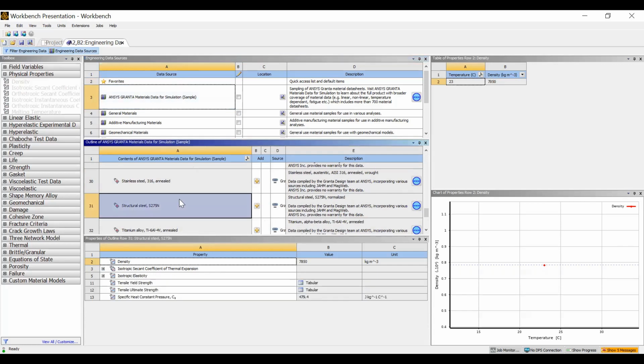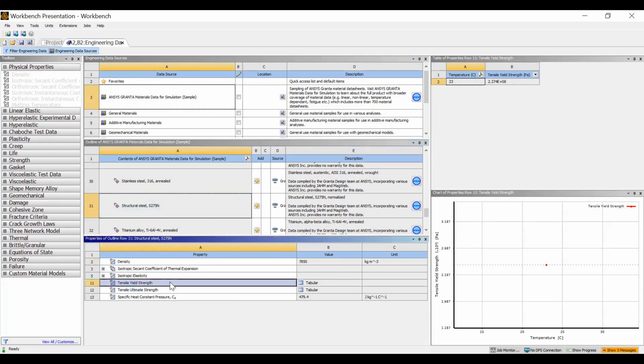Now, when you click on, say, a specific material in the library, this bottom box right here will list its material properties, any that are included. So as you can see, we have the density with its units, tensile strength, ultimate tensile strength. And as you can see, some don't give a value, some just give a symbol, tabular. That means their data is tabulated, and you can see their data in the top right corner over here. And any tabulated data will also be shown as a graph in the bottom right corner right here.